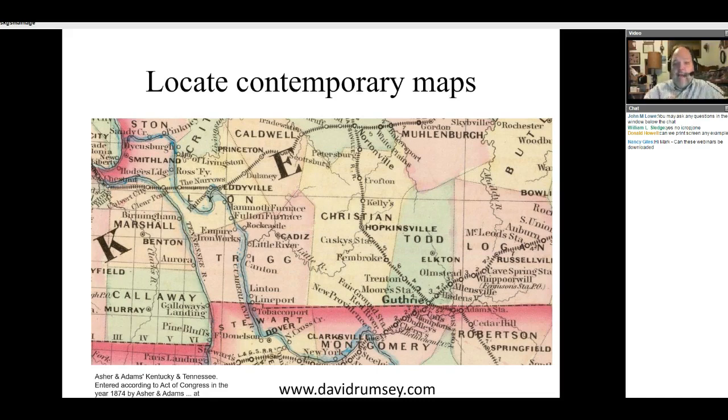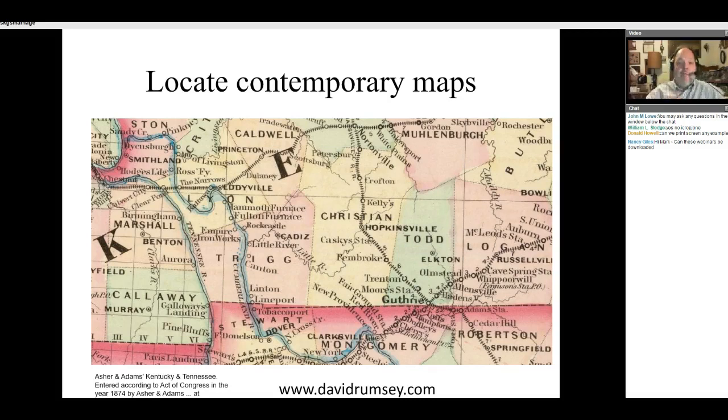Whenever we are looking in a location, whether we're familiar with it or not, it's important to find contemporary maps. And especially in Kentucky, after the railroad, many people chose not to be married right in the area where they lived. They might hop on the train, go across the state line, go 2 or 3 counties away, get married, and then still be able to return home. The cost of travel was very inexpensive. So it's good if they married after that time period of 1850 and later.